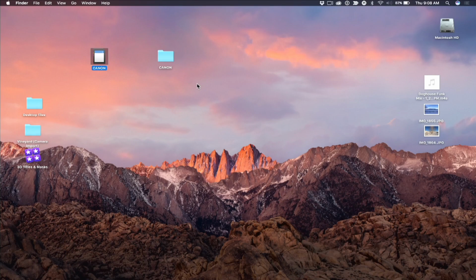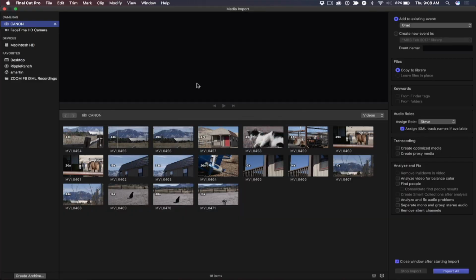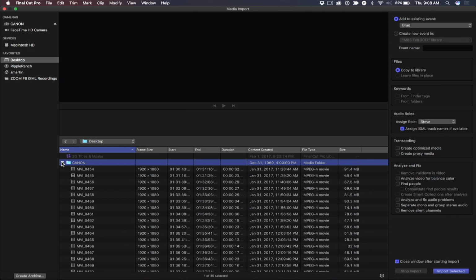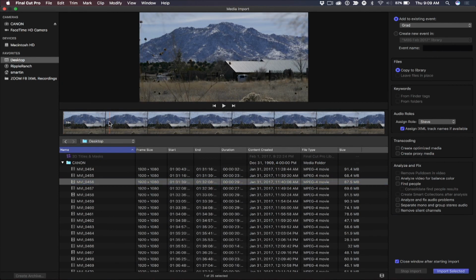Now, I'm going to jump back into Final Cut. And this is where it gets interesting. If I go to the desktop, this right here is my copy. So I'm going to open this up. And notice I'm selecting a folder on the desktop. I'm not selecting the original card. But notice now I can set in and out points. I could set multiple in and out points. It functions exactly like a camera card. And just to be clear, if you had dragged a file out of the camera card to your desktop, you would not be able to set in and out points when you're importing like this.